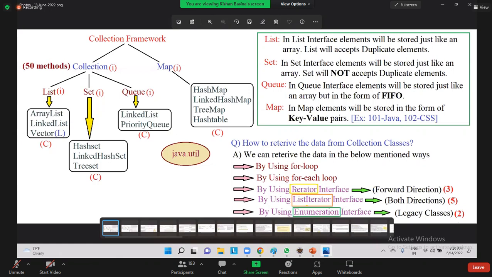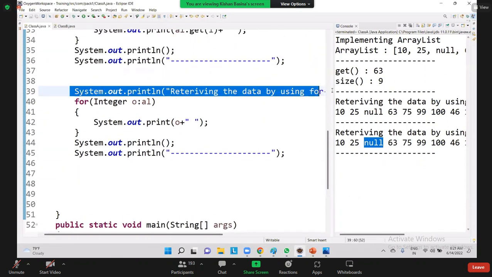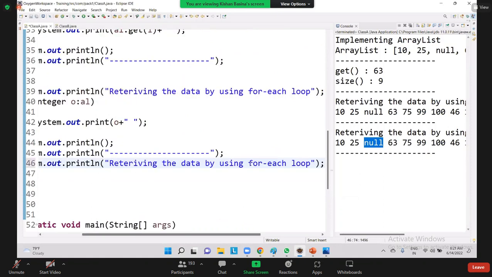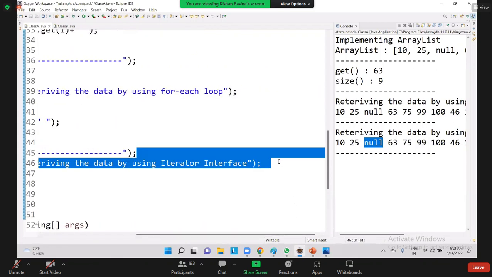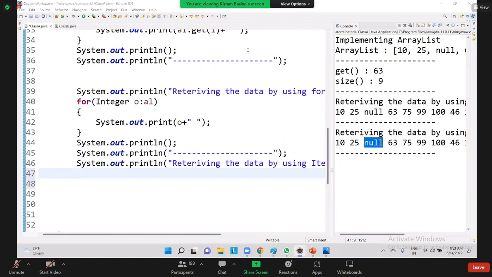Now, let us try to use the iterator interface. Let me come here. Now, retrieving the data by using the iterator interface. Now, guys, this is important. Please concentrate. Right now, I will be trying to call a method.